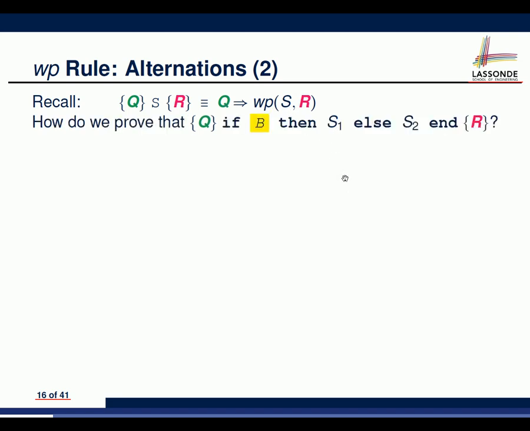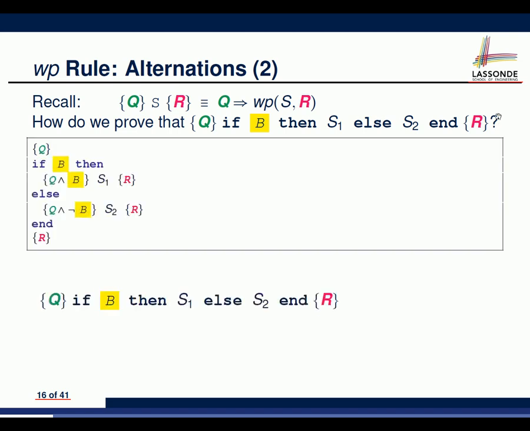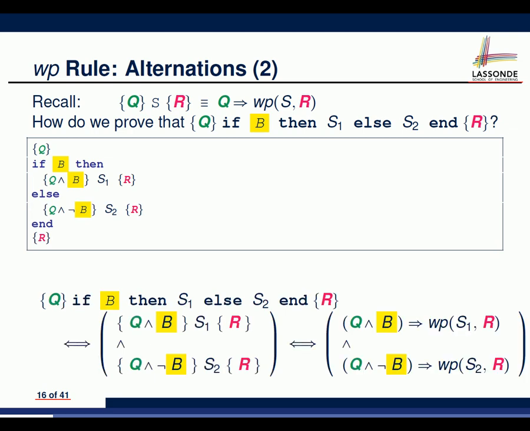So now here's a question. How do we prove that an alternation program establishes R? We have to make sure the Q here implies the weakest precondition for this program to establish R, right? That's what we should have. You can follow the logic, but eventually this is what you will get. Let's have a look at just this part here. Basically, we are saying the following: branch B or branch not B, right? If we go to branch B, then we go S1. If we go to branch not B, we go to S2. And for both cases, we can also assume the precondition is true commonly.